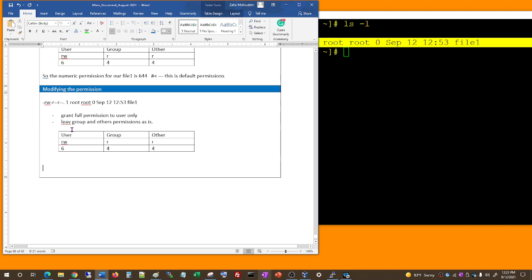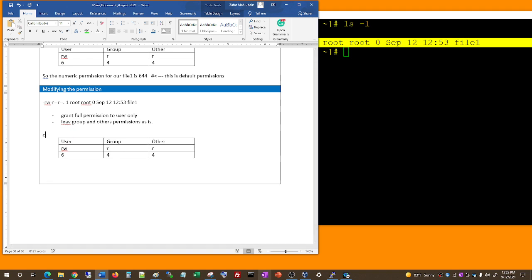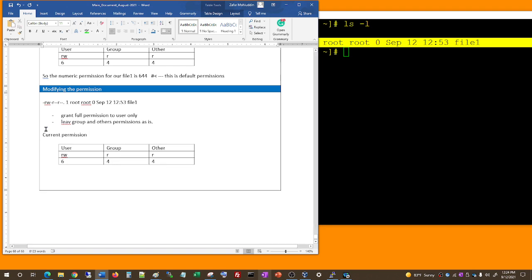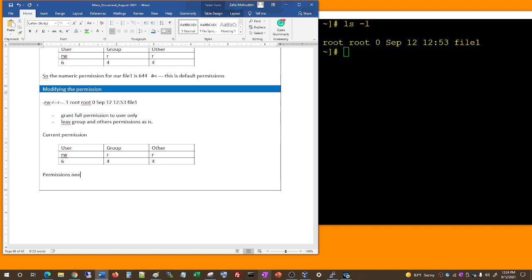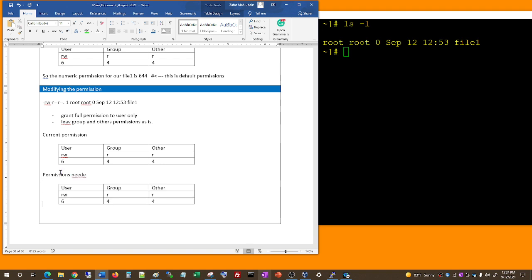So these are the current permissions, right? And what are the permissions needed for us? If you look here, it says leave group and others permission as is. So we're going to leave this as is.